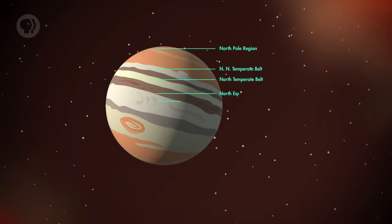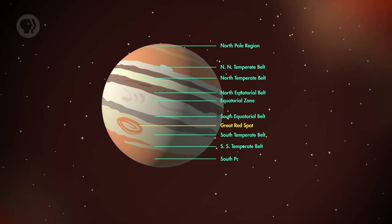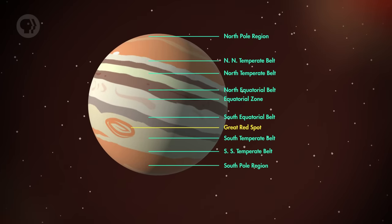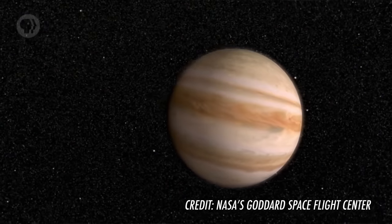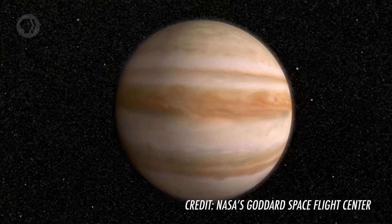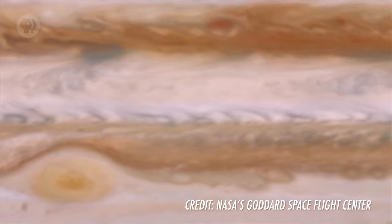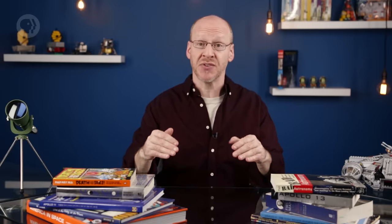When we look at Jupiter, we're not seeing its surface — we're seeing the tops of its clouds, and they're a strange mix of permanence and change. The atmosphere of Jupiter is banded with multiple stripes running parallel to its equator. The lighter color stripes are called zones, and the darker ones belts. They're fairly stable, though their shape and coloring change over time. Belts and zones circulate around the planet in opposite directions, forming due to convection. Upwelling air cools and forms white ammonia clouds, creating the light-colored zones. That air flows to the sides and sinks, and sunlight changes the chemistry in the clouds, forming molecules that color the air yellow, red, and brown — this is what causes the darker belts.